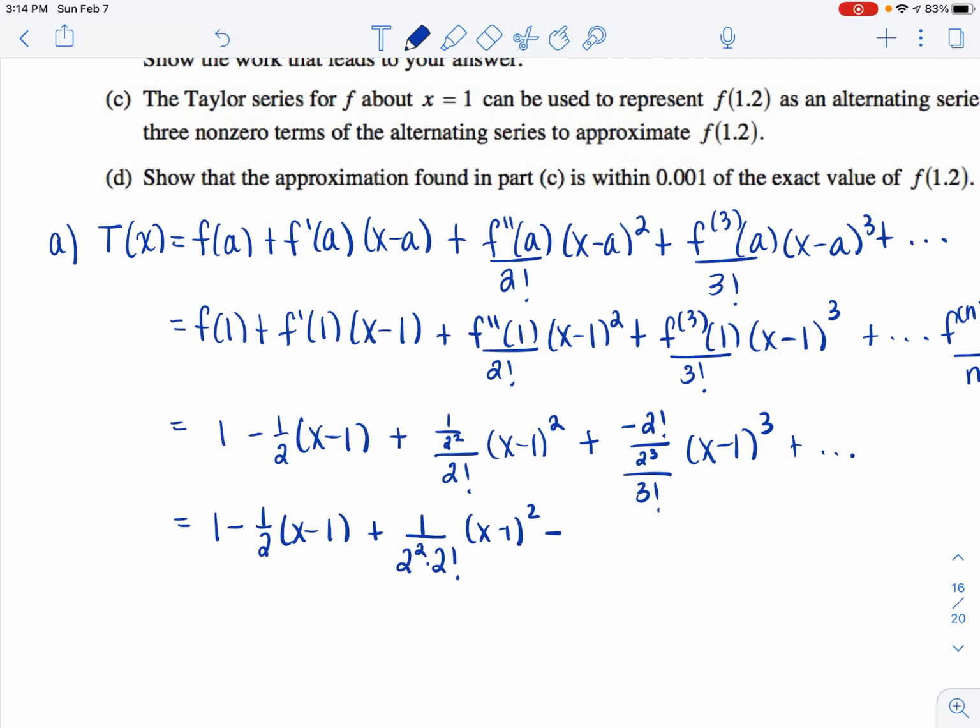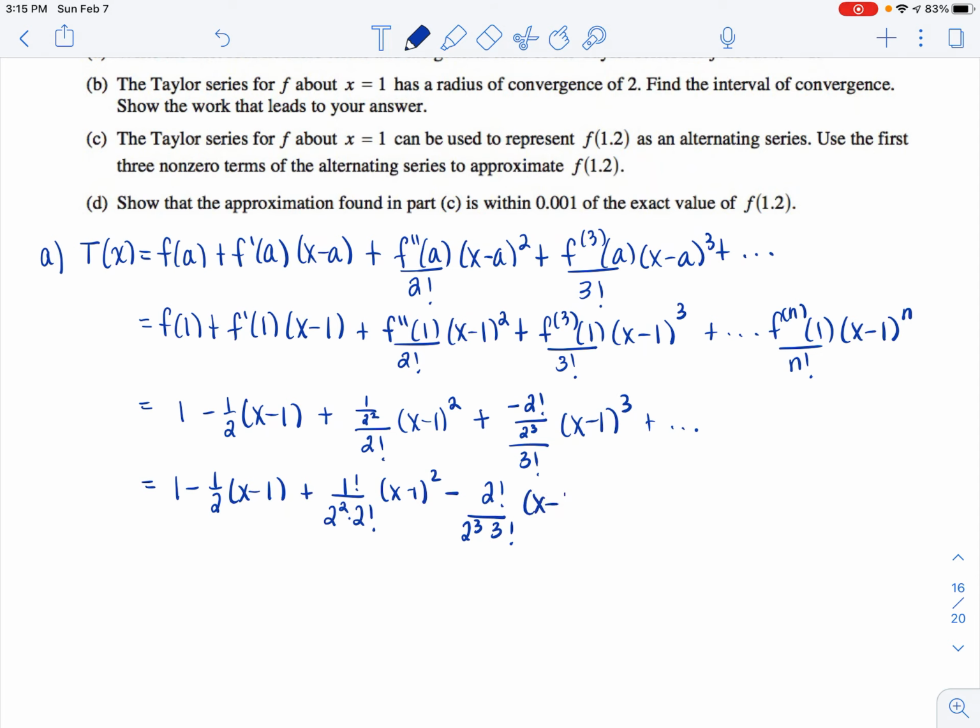Okay, and I'll make this now a negative. Okay, I'm going to bring that 3 factorial up, so I have 2 factorial all over 2 cubed times 3 factorial. So really that comes out to be just, I'll just leave it as 2 factorial, and I'll keep this as 1 factorial. Okay, and then obviously I have x minus 1 cubed. So the reason why I did some of that moving around is because I think it will help us when we start to get to writing the nth term.